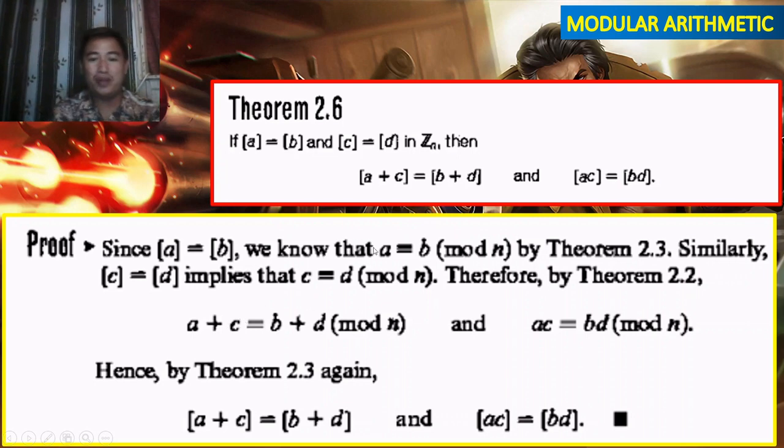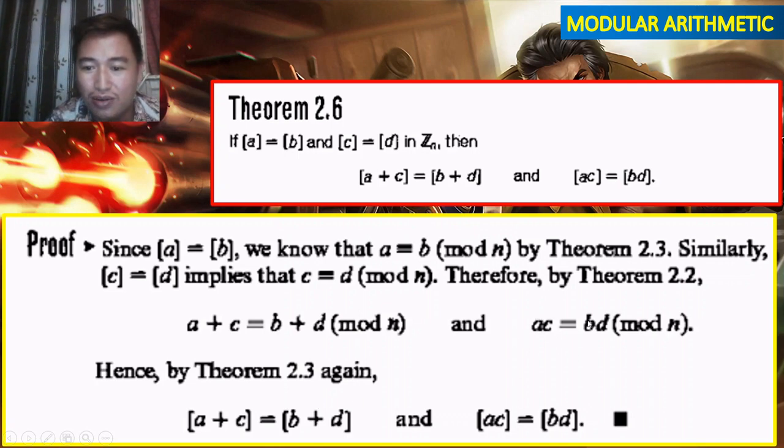Okay. Di ba ma-plus naman no? A plus C is congruent to B plus D. Okay. And then A times C is congruent to B times D mod N. Okay. So, muna nito ang theorem 2.2. Naliwan mo class, balikan lang ninyo later. Okay, hence, by theorem 2.3, again, gamitan mo lang 2.3 class, meaning kung congruent ka mod N, congruence classes na ni silang, so, there na siya kanang bracket sila tanan na dara.